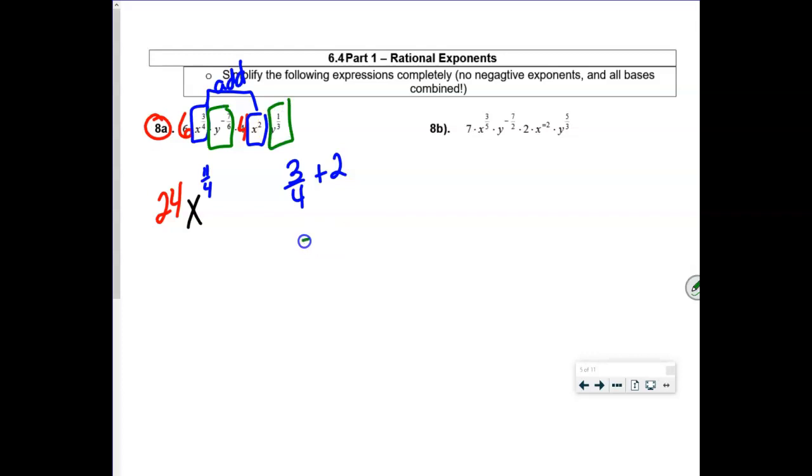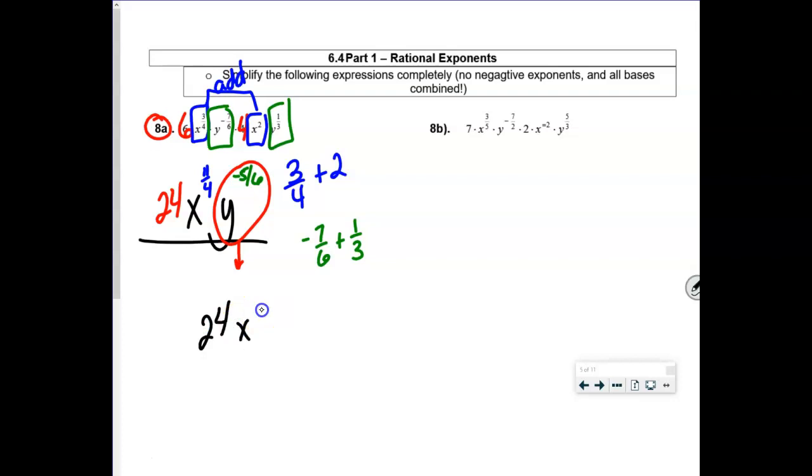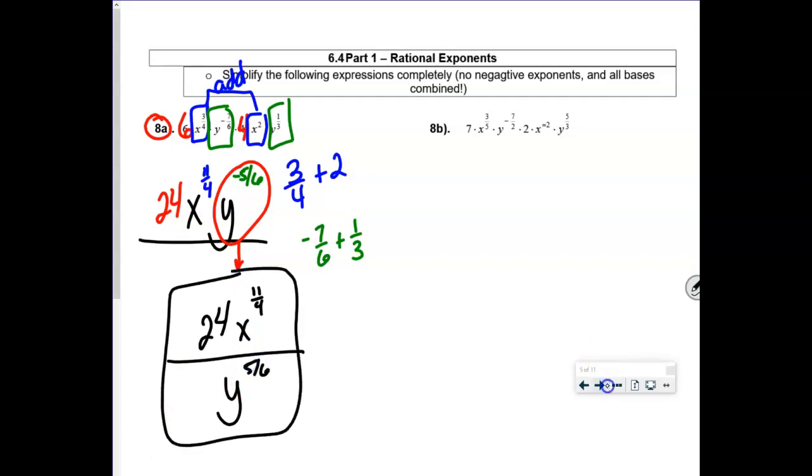And you're going to use that same rule for the y's. She's going to add those together. She's going to get a negative 7/6 plus a 1/3. And math enter back on the calculator for me. What'd you get? Nice. Is this a good final answer? No. Just asking Alyssa. She knew it wasn't good. Why not, Alyssa? The negative exponent term has to move. Very nice. All right, so 24 x to the 11/4. And then now that y value is a positive exponent because you moved it. So to the positive 5/6. Nice job.